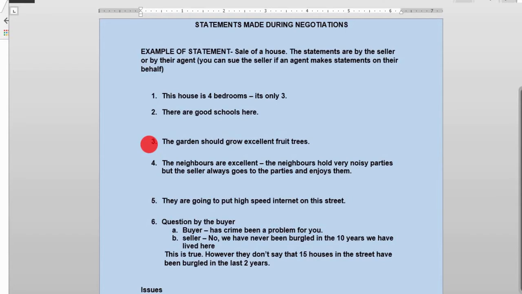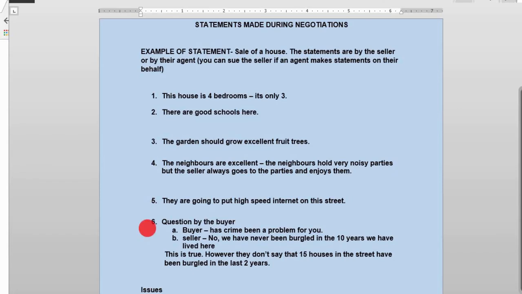Fruit trees. Does that affect the value of the house? Now, we decided it was a misrepresentation because it's wrong, and we've checked with experts it doesn't grow fruit trees. And so we asked the question, how much damages? Well, that would be difficult because will a house that grows fruit trees be more valuable on the market than one not growing fruit trees? And the answer might be very little, in which case we might get some damages, but we won't get cancellation unless the buyer had said, I'll only buy this place if it'll grow fruit trees. Then it would have been agreed essential.